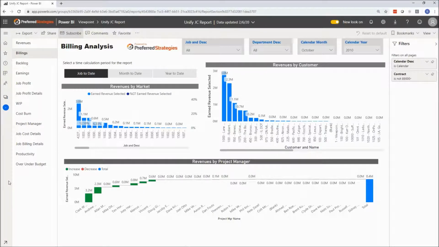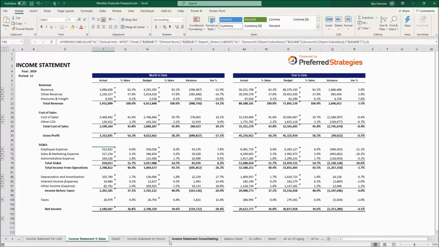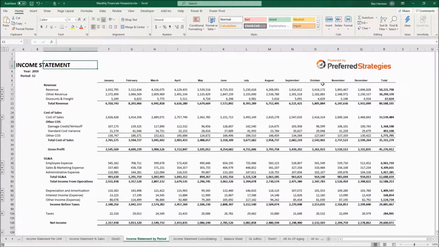Okay, so back to that idea of what you might do with Excel. Next month we're going to be doing another version of this webinar, but we'll focus on GL instead of job cost. So the idea is that I can use that data model to feed different tools, whether it's Excel, SSRS, or Power BI; the data set's the same. A lot of our customers like to use that data model for some of these more printable reports, like an income statement, maybe an income statement by period, January, February through December, maybe a balance sheet.